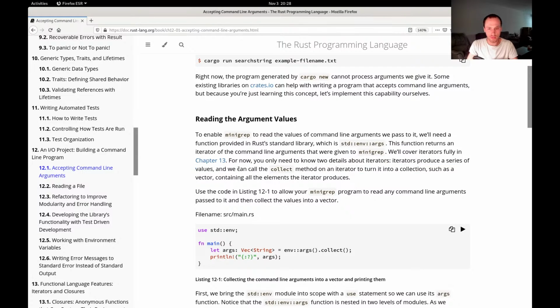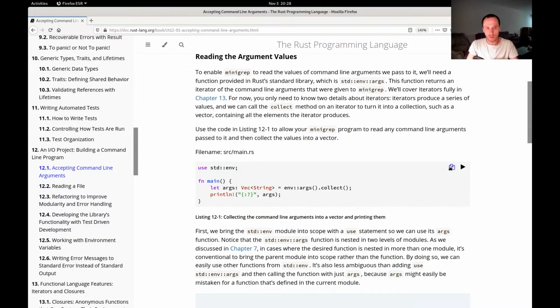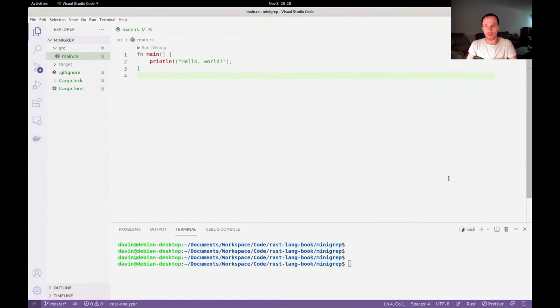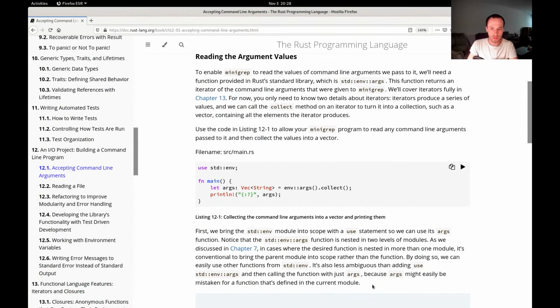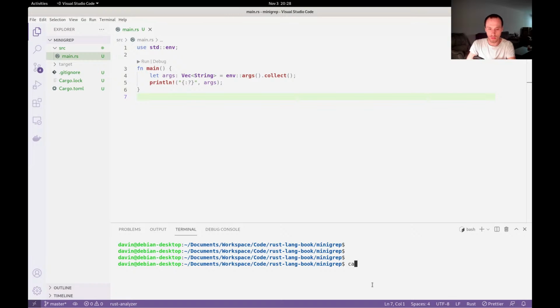Iterators produce a series of values, and we can call the collect method on an iterator to turn it into a collection, such as a vector containing all the elements the iterator produces. Alright. So let's just copy this and paste it here, and then bam. Let's see if this works. So what are we doing? I'm gonna do cargo run, see what happens.